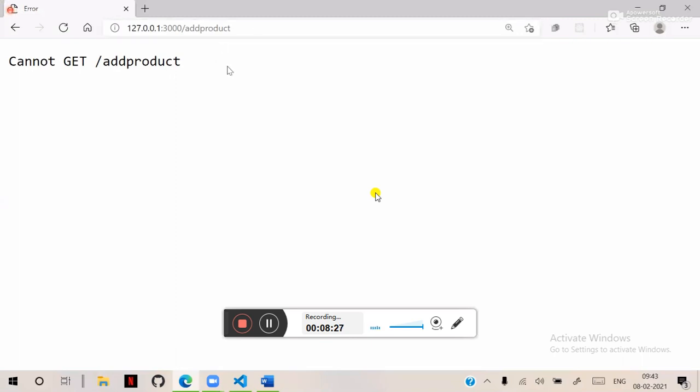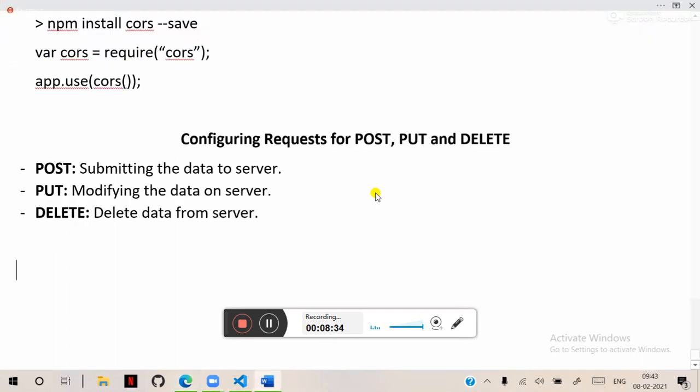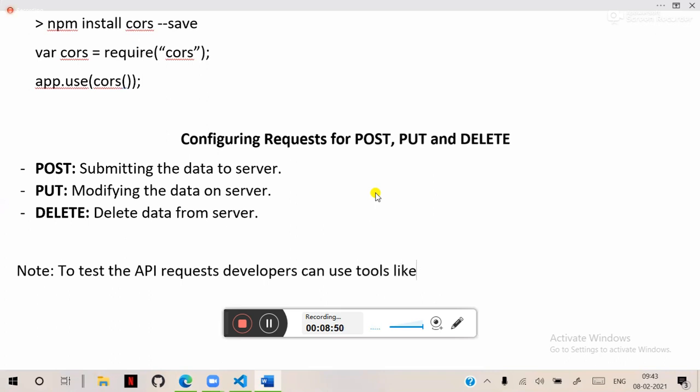To test them, you have to download tools. Note: to test API requests, developers can use tools like Postman.